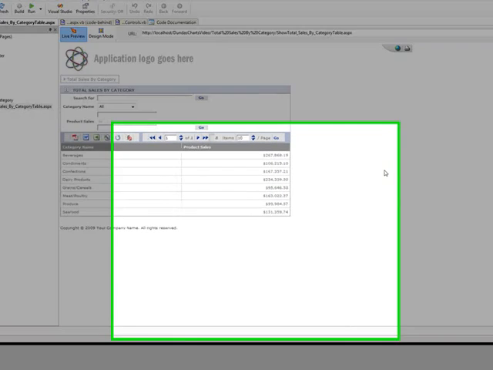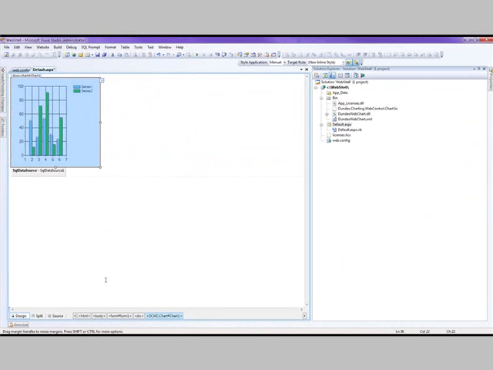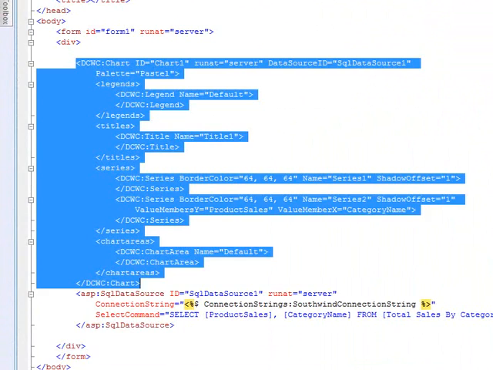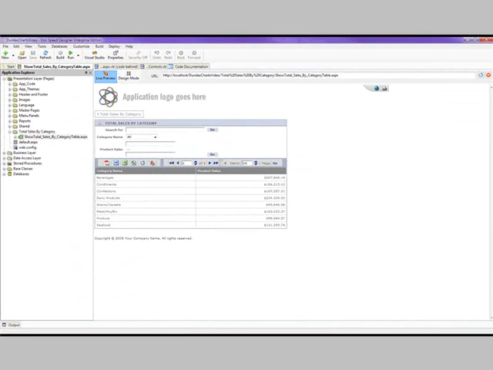In order to integrate our Dundas Charts control into our Iron Speed page, we need to retrieve the HTML markup associated with the Dundas control. Clicking back into Visual Studio, you'll see this Source tab button in the bottom left-hand corner. Click on that. Now, Visual Studio has pre-selected the HTML markup associated with our control, but what we also have to do is make sure that we select the SQL data source information that we had selected using the wizard. Then I'm going to right-click Copy, then jump back into Iron Speed.